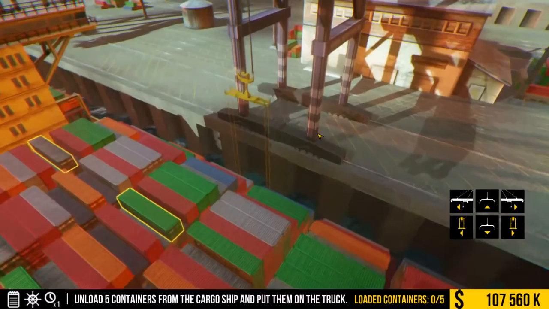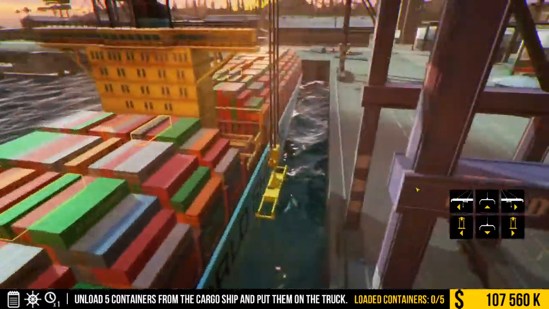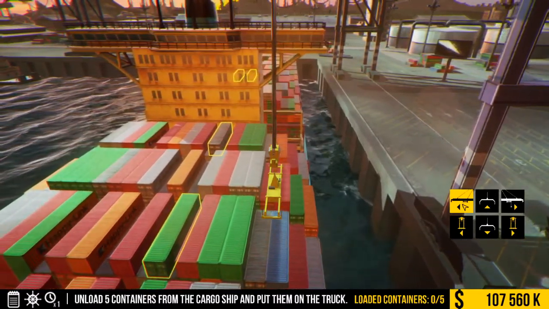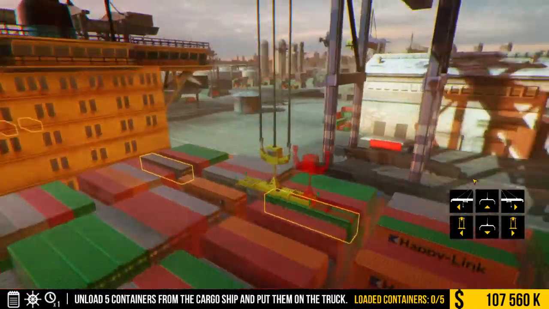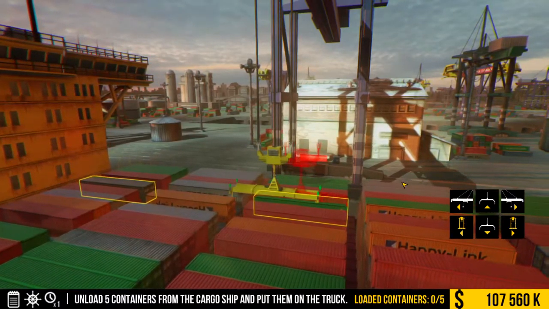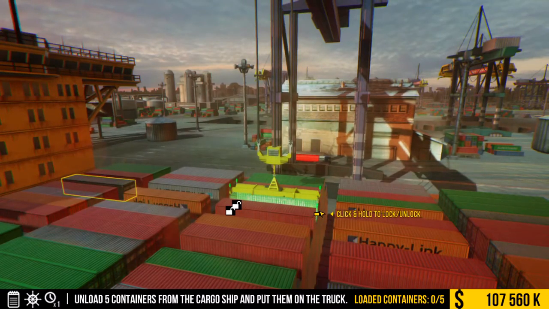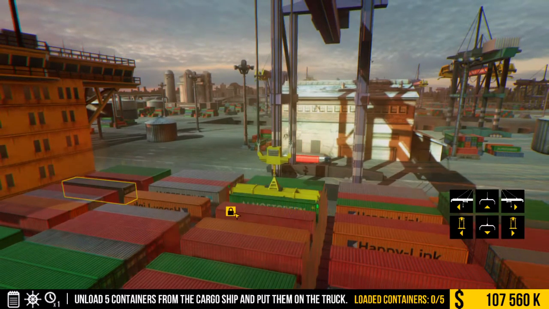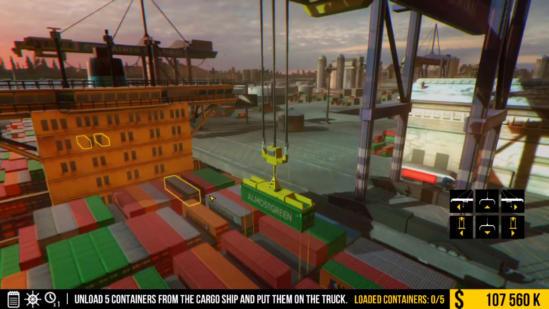So let's just finish this real quick. I've got to take off the designated containers, the different containers around the ship. So let's take off this green one here. And then we're going to shift it across. Wrong one. Let's lock it into place, like so. We got $107,000. We've literally gone up. So these are the profit margins we're looking at. We'll be doing good. We'll be doing really good.